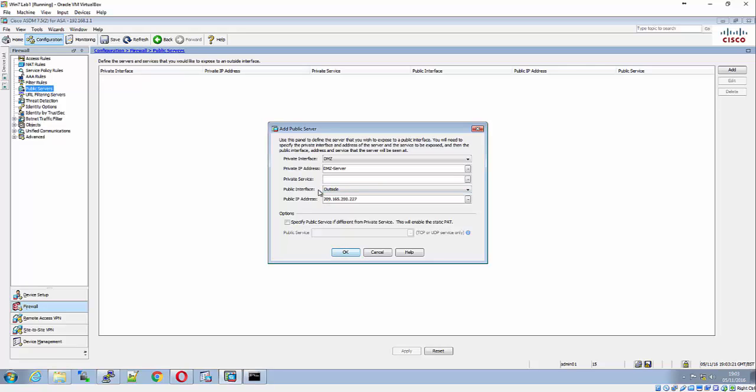So it says in the add public server dialog, where are we? Public server, so that's a service.